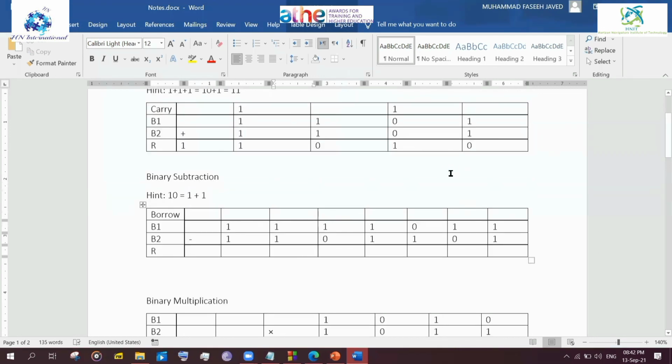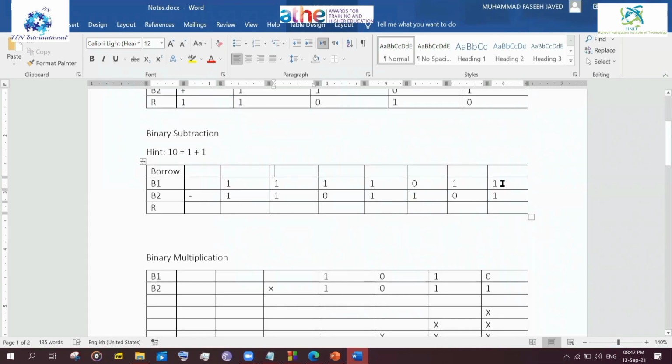In binary subtraction, we have 1 minus 1 is 0. And 1 minus 0 is 1. If we subtract 0 from anything, the same number comes. So the same applies here. We get 0, and if we subtract this from this, we would get 1. But notice that we cannot subtract anything from 0. So we have to carry this one here.